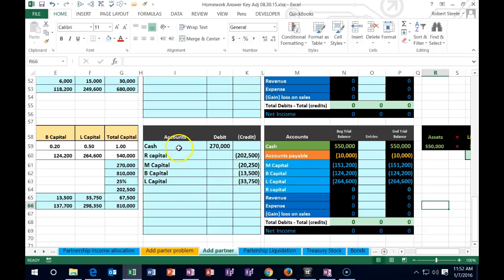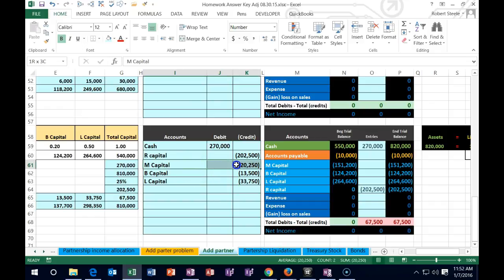All right, so let's post this out. We're going to post cash first. So cash is up here. So we are in 059. 059 equals. We're going to point to that 270. That's a debit. This is a debit. It's going to make the debit go up in the debit direction to the 820. Then we're going to post R's capital. So R's capital is here. We're going to post it in the blue area in 064 equals. We're going to point to that 2025. Going to bring this balance up to 2025.